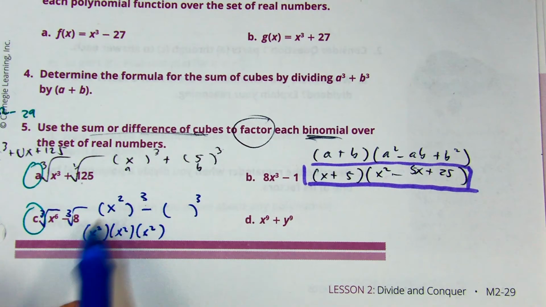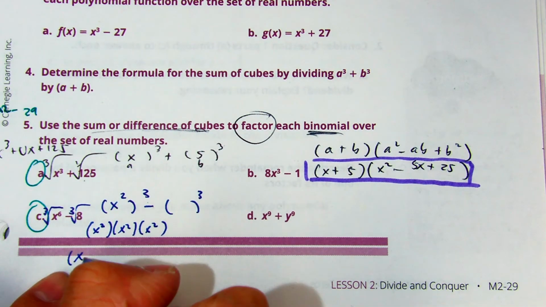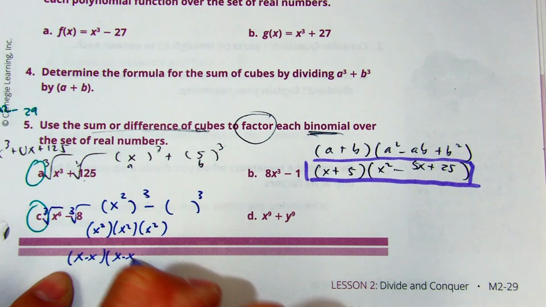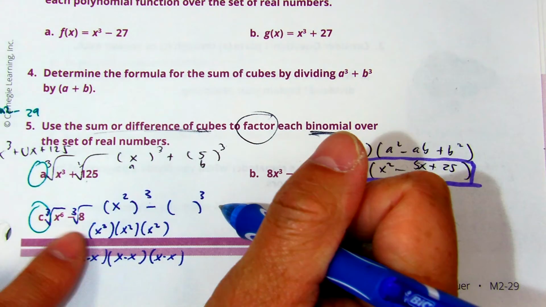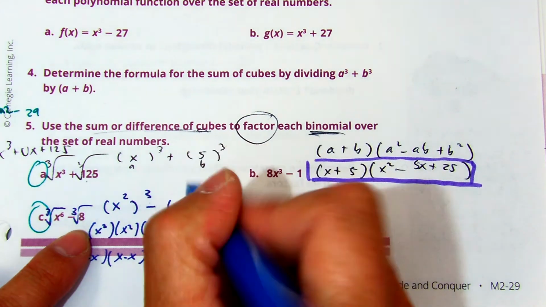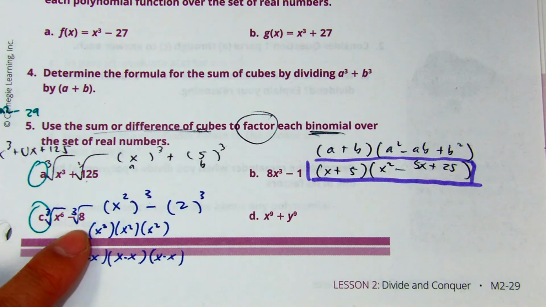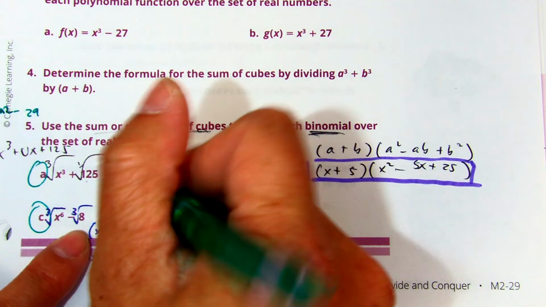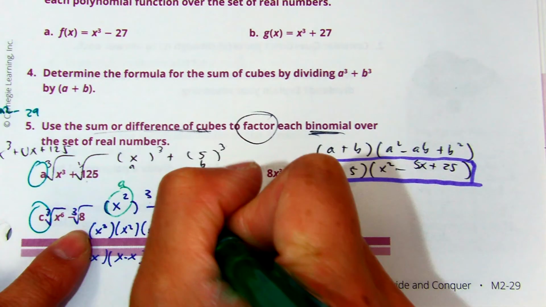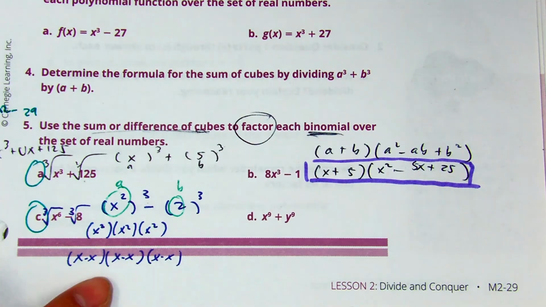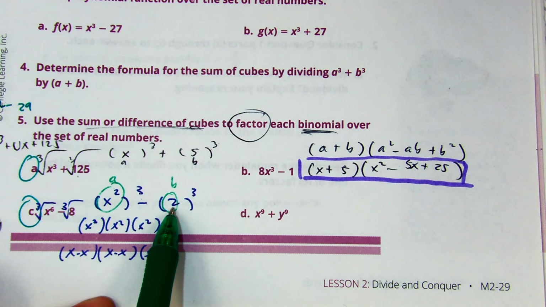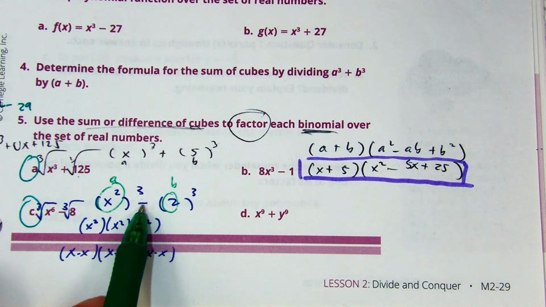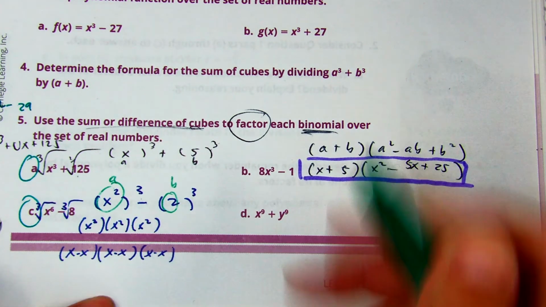That's 3x squared, and remember x squared is just x times x. So there you have 6 x's. And the cube root of 8? 2. So in this problem, my a value is x squared, my b value is 2. Now, in this problem, the negative sign is not negative 2. This here is just telling you how to do the SOAP. Let's fill it out.